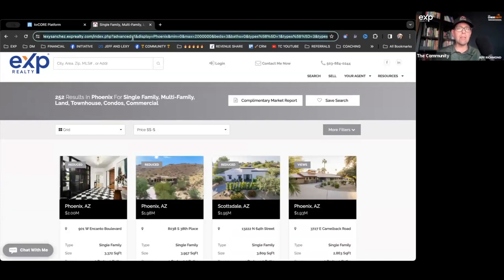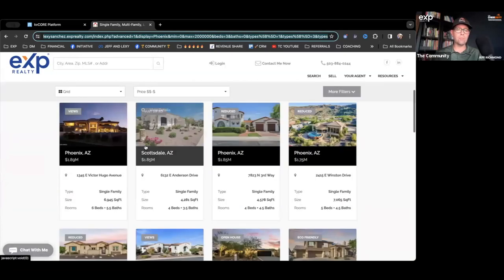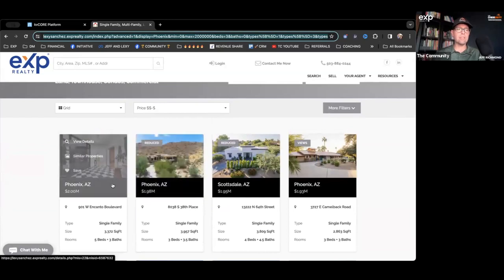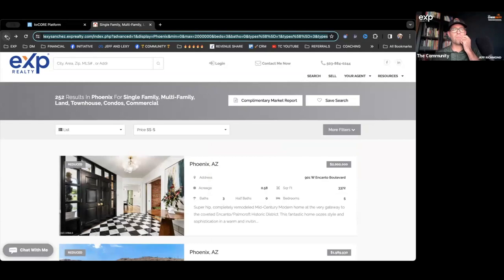So I could copy this and go create a Facebook ad that comes straight to this and saying, look at all of the new green and Energy Star rated listings in Phoenix that just went active. How cool are these? Save money and save the environment. Click here for more info. And then when they click, they'll come right here and see all these properties. Right? So you could set the ceiling on whatever size you want. I'm showing you that. This is a really easy way to just build that's a landing page. Holy moly. I just built a landing page in like 1.1 seconds.